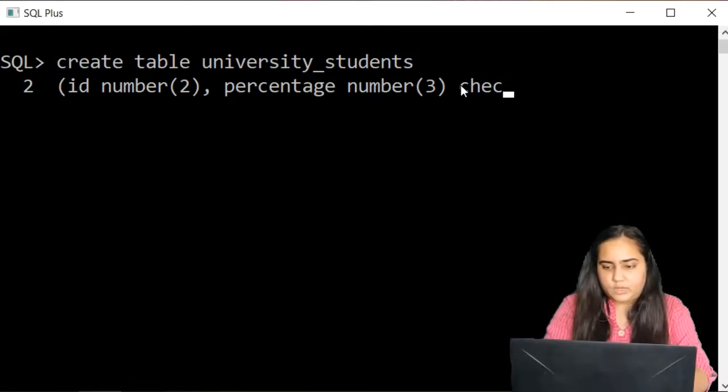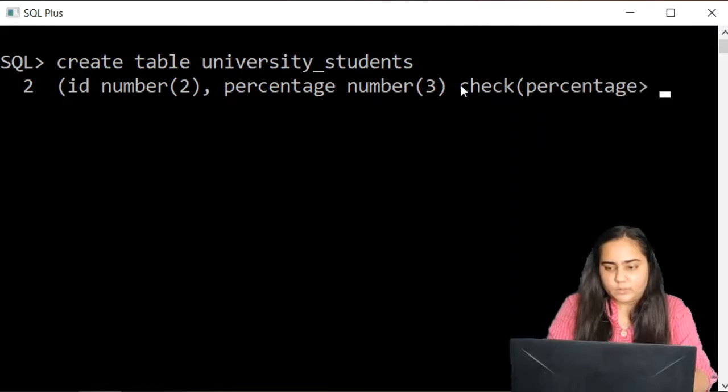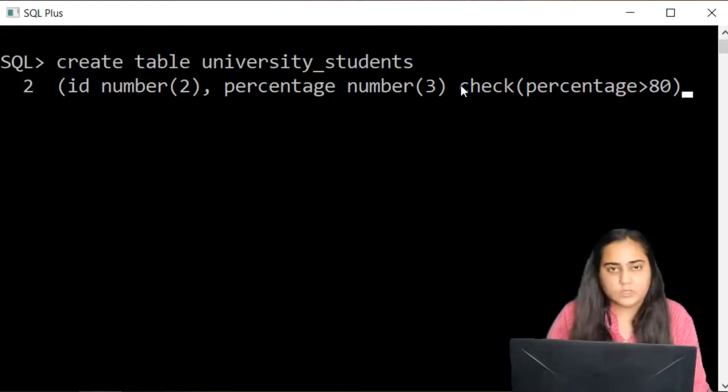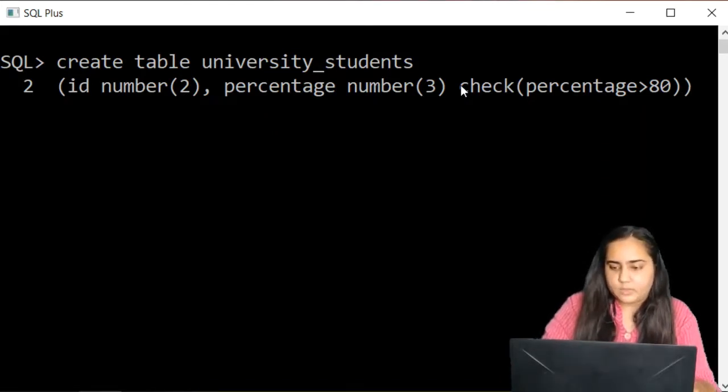So here you can write down check and in bracket mention that the percentage column must be greater than 80. So if someone tries to insert a student with a percentage less than 80, then it's going to give an error. So that's it, and let's put a semicolon and run it.